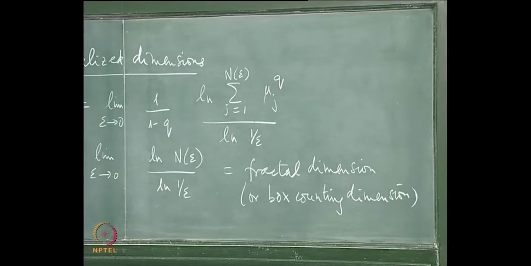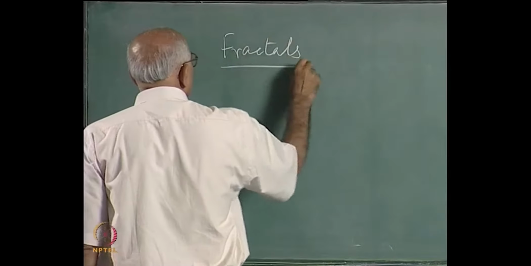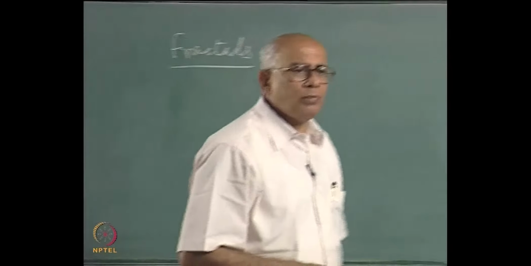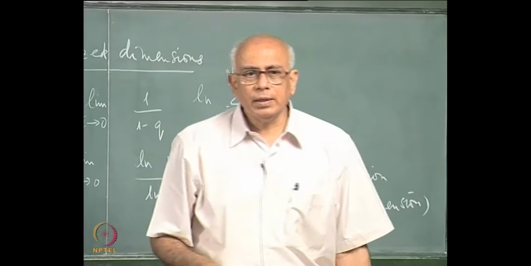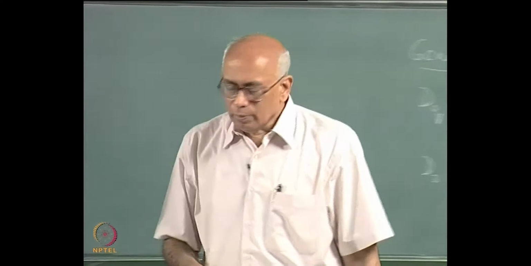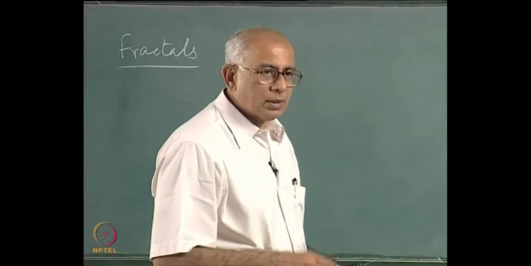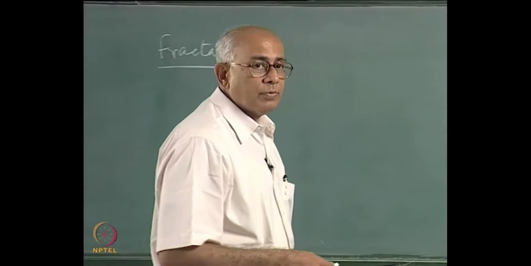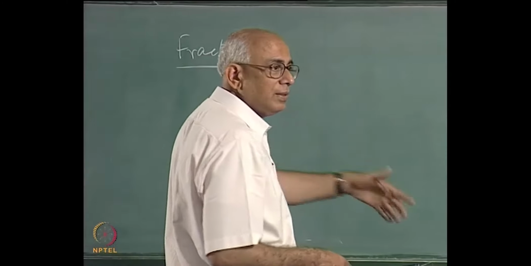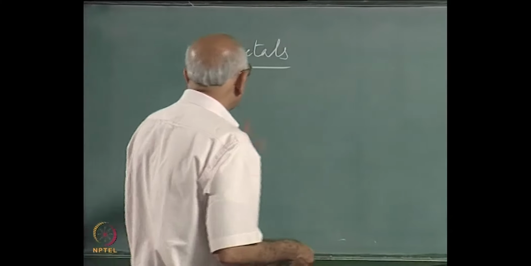The traditional way of doing this now is to go back and look at fractal lines. This has been around for a long time. Mathematicians have known about fractals for a very long time, but only after the 1960s and 70s, when Benoit Mandelbrot introduced the term fractal into the physics literature and started applying this to various physical problems, this became extremely popular and almost fashionable. Today we have fractal art and fractal dimensionalities everywhere, fractals everywhere, the titles of popular books and so on. And what do we mean by this?